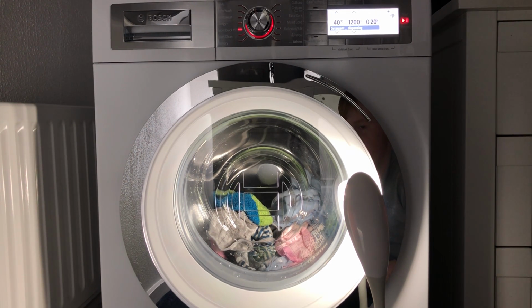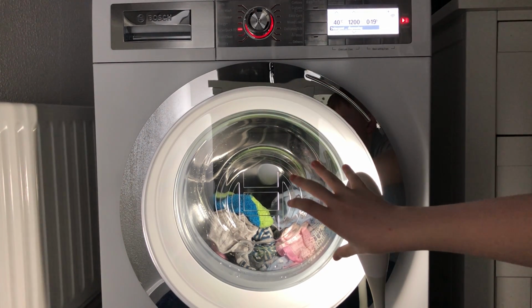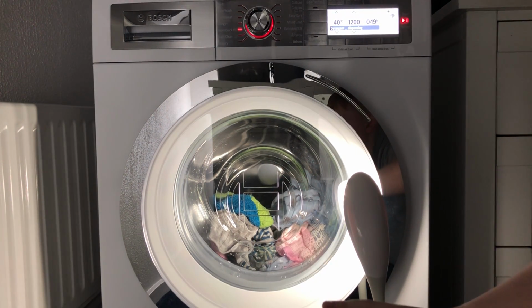But don't worry guys, this stuff is not soiled much at all, so there's no issue. This is only the second time I've used this cycle, so I don't use this a lot. This is mainly for, if I was going to do this tomorrow, I would have put it on a mixed load, which would take an hour, but because I wanted to show you guys this cycle, I thought I might as well, you know.